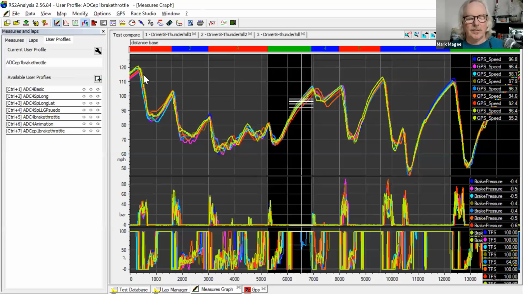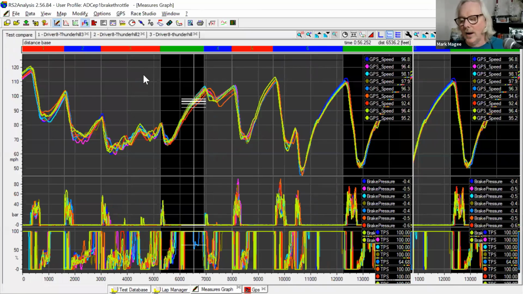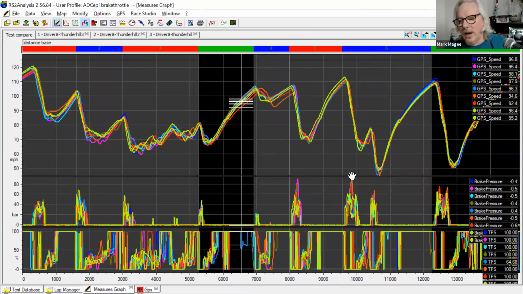got some go. Okay, so let's switch to Race Studio Analysis. This is the tool that we use primarily. The hardware that the chapter provides are AIM Solos.